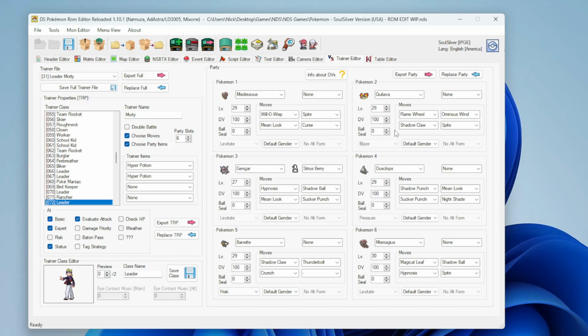Next we go right into Quilava. Again, it's a Fire Ghost type now with decent moves. I didn't want Flamethrower here, didn't feel right, but I did give it Shadow Claw, Ominous Wind, and Spite. The Gengar is level 27.